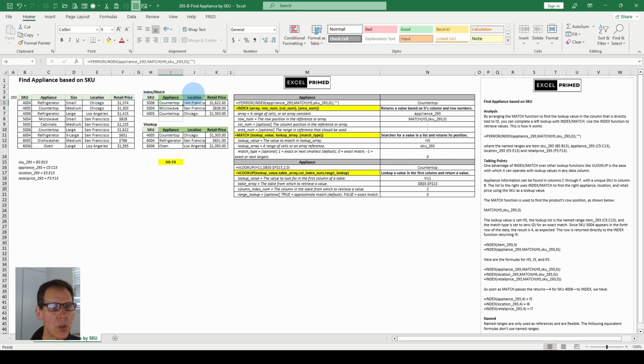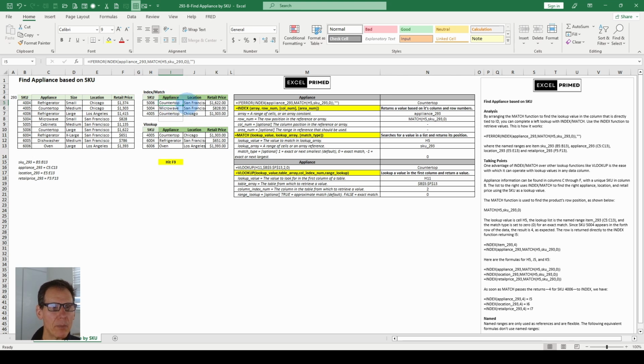If we go over to location, all we're looking for in INDEX is location. If we highlighted this entire list, then we could put column 1, column 2, or column whatever number. So we have columns 1, 2, 3, 4. We could have put column 4 here, but we just stuck with this for simplicity.